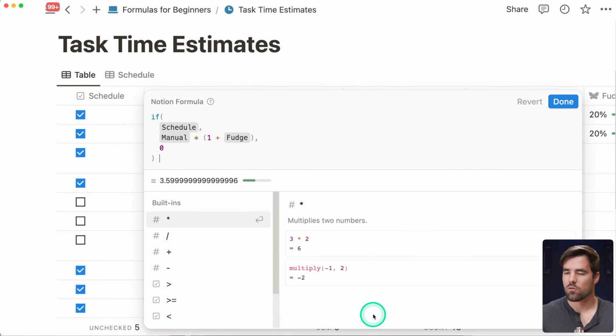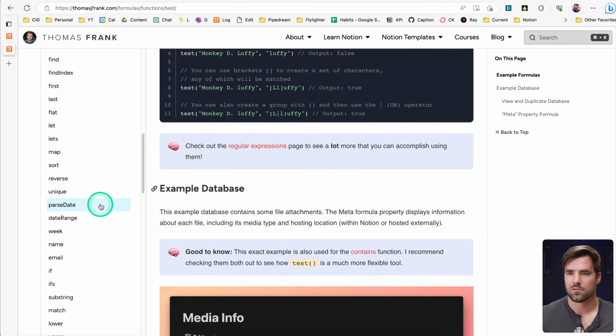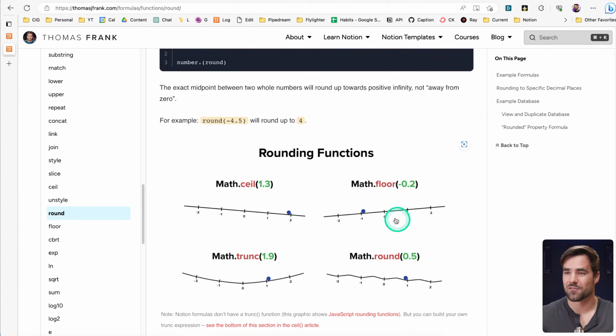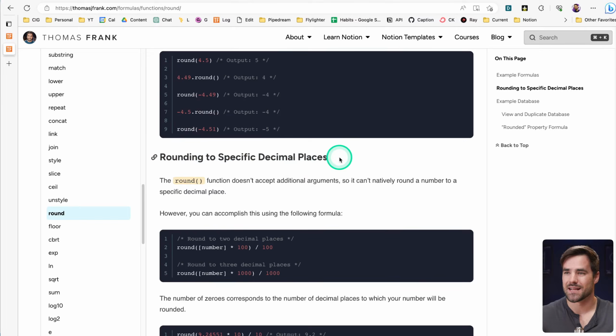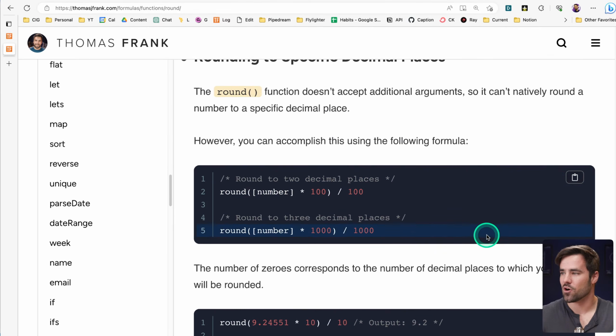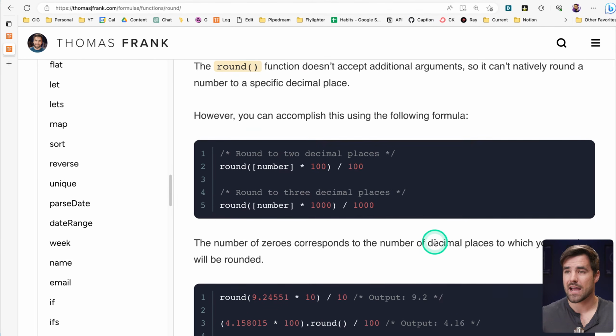So I'll give you a reference for this because it might be a little bit hard to explain on stream, but if we go to the round article, which let me see if I can find it. I think it's in our math functions here. Number one, we have different rounding functions, and I made this really cool graphic for showing how they work. But we also have rounding to a specific decimal place. So let's just actually go into this and we can see what's happening here. So round is always going to round to the nearest integer. And that means if I have 3.5 or 3.57, round is going to round us up to 4. If we say like have 3.78 and we want to round to 3.8, then we have to do a little trick here.